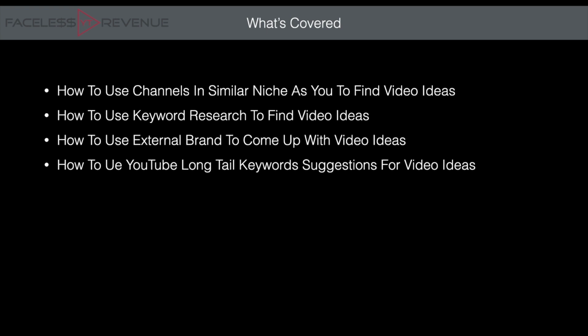Say, for example, our channel is about nutrition, eating healthy, around that area. I'll just say medical in general, since it goes with that. Health. Say we have a health channel, and basically we're going to look at other brands that talk about health. For example, Men's Health. That's a magazine. I know many people in the United States know it, and we can go to their website and look for what's trending, see what's getting the most engagement, and get video ideas from there. So when I say external brand, we're going to be talking about how to look for brands outside of YouTube, on different sites and different social platforms, to get video ideas.